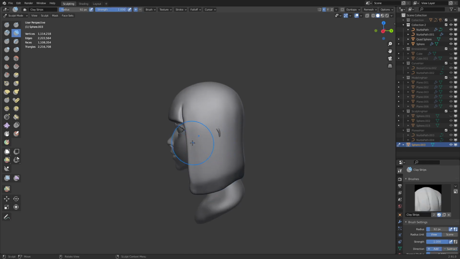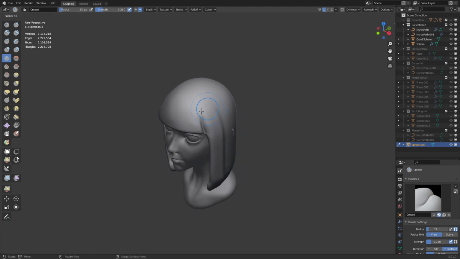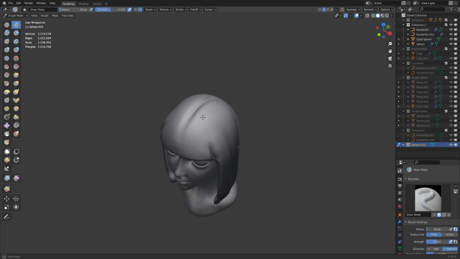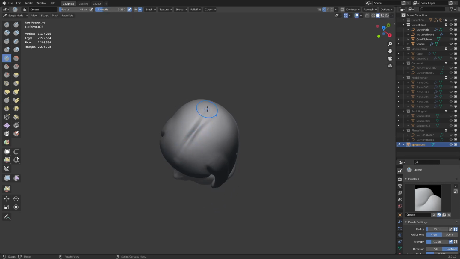And what I would do, I would use clay strips and add quite a large strip, even larger than this. And you can smooth, crease the side, and have these smaller details, but they aren't really that small.